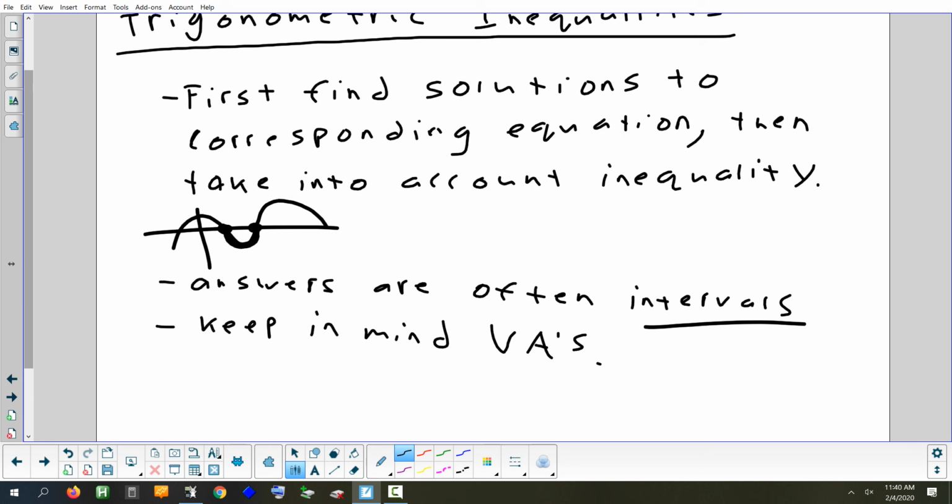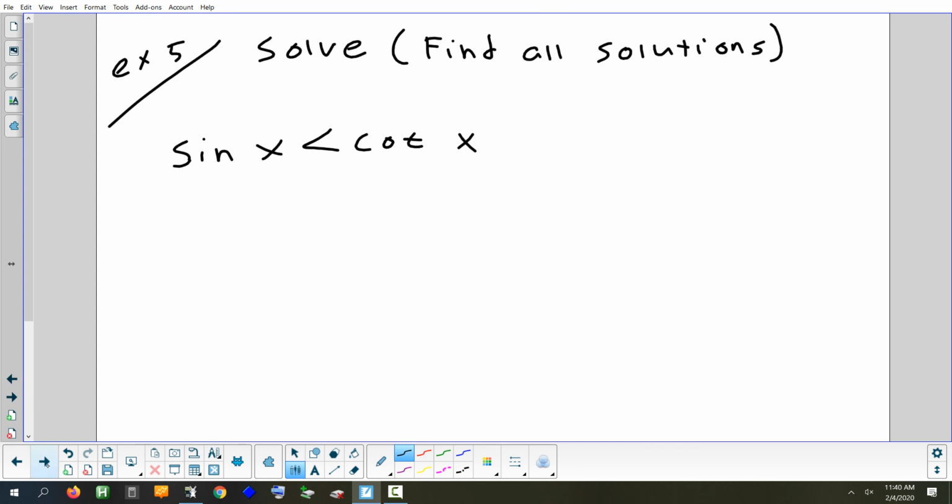So first we're going to look at a couple just basic single inequalities, and then we're going to finish up with what's called a double inequality. Double inequality is when you have something like this. Yours is going to have trig in it, but that's an example of a double inequality. Saying x is between 3 and 5. That's an example of a single inequality. X is greater than or equal to 3. Okay, so let's try this one.